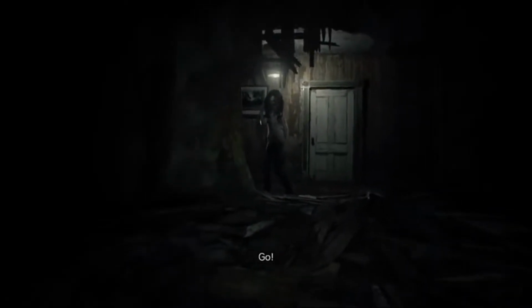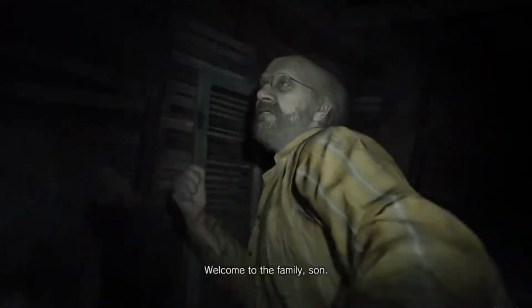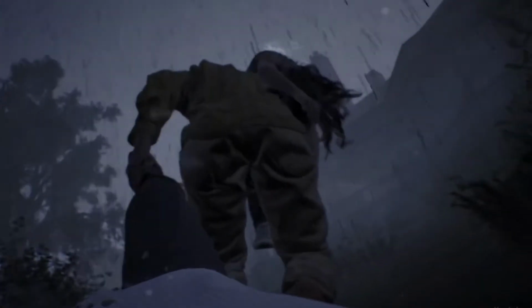After a couple of run-ins with Mia, you finally meet Jack Baker, the father of the family you'll be spending the next 9 or so hours with. He knocks you out and carries you off to your first family meal. With this, the intro to Resident Evil 7 concludes.